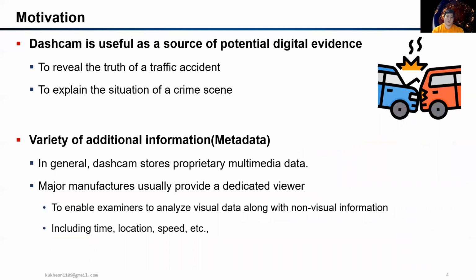And I already said the dashcam is useful as a source of digital evidence, not only to reveal the truth of a traffic accident, but also to explain the situation of a crime scene as a moving debris. In general, dashcam stores proprietary multimedia data in a removable storage device, such as SD card and micro SD card. Major manufacturers usually provide a dedicated viewer, so examiners can analyze visual data along with non-visual information, including time, location, and speed, and etc.